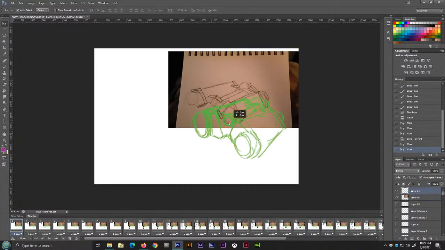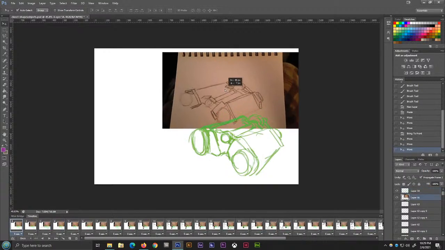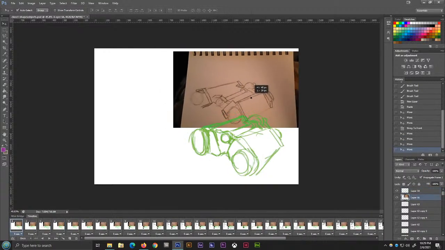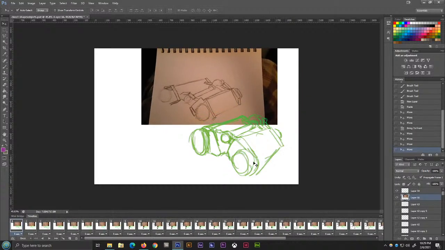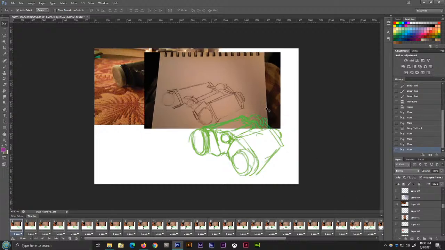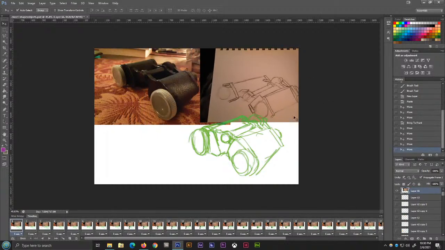Yeah, I mean, again, perspective is a little wonky, but we haven't gotten to perspective yet, so I'd say you did a pretty decent job of breaking that down into its base shapes. And you have the object to manipulate, so that also makes it easier to do drawings. Aaron, who's drawing binoculars? No. Yes, you have Aaron's binoculars to manipulate. That's why I was really confused.